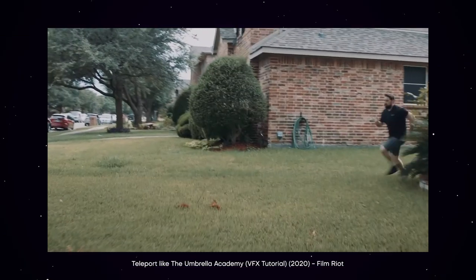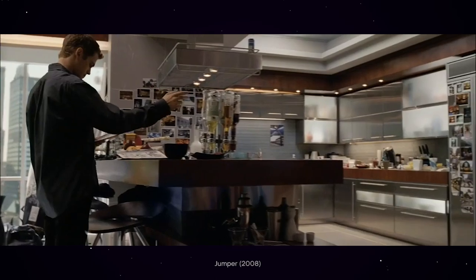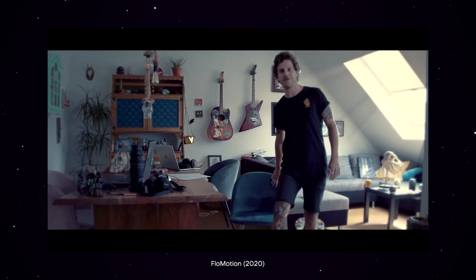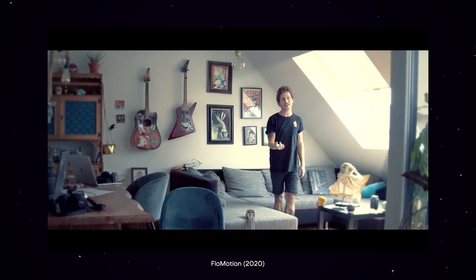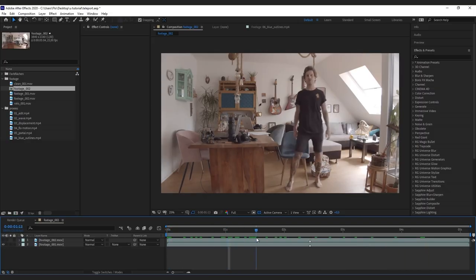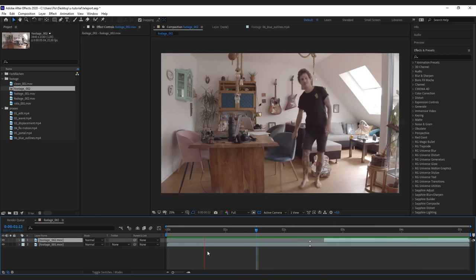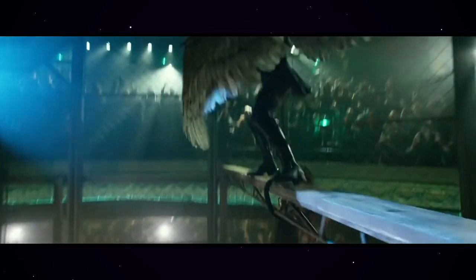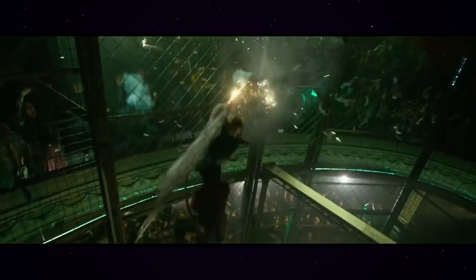Number two is the technique that actually inspired me to jump into the industry and make a career out of After Effects: teleportation. I was first really impressed when I saw the movie Jumper — the trailer just blew my mind. Surprisingly, teleportation is really easy to do: put your camera on a tripod, walk from one place to another, cut the middle part, and boom — you've teleported. Add particle effects, fake camera shake, and you're at the Marvel level. Teleportation gets a well-deserved Black Mixture stamp of approval.